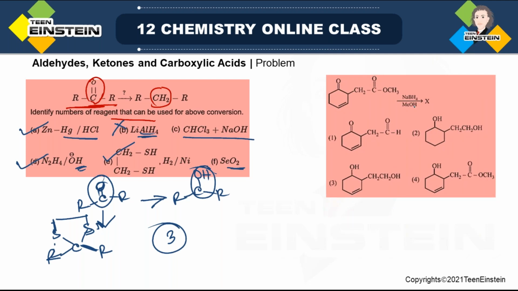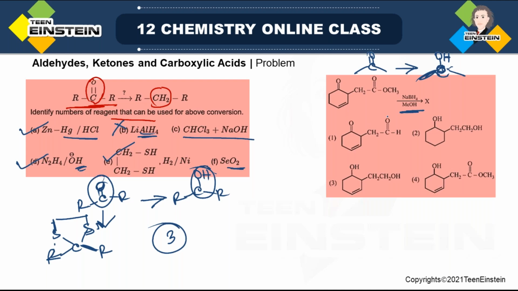Here in this question we have the reagent NaBH4, MeOH. Now this is also a reducing agent which is used for conversion of keto group to alcohol. And this is not a very strong reducing agent, unlike lithium aluminium hydride, which is very strong. Lithium aluminium hydride can convert not just ketone carbonyl and aldehyde carbonyl, it can also reduce ester carbonyl. But NaBH4 is comparatively weak, and that is why it is more selective.